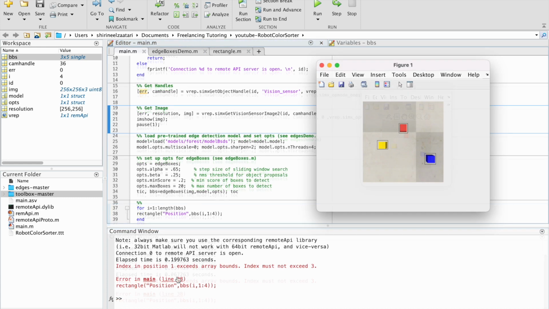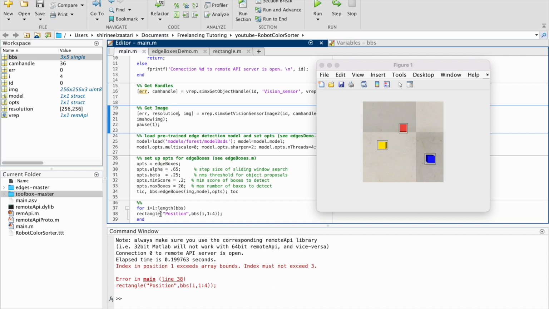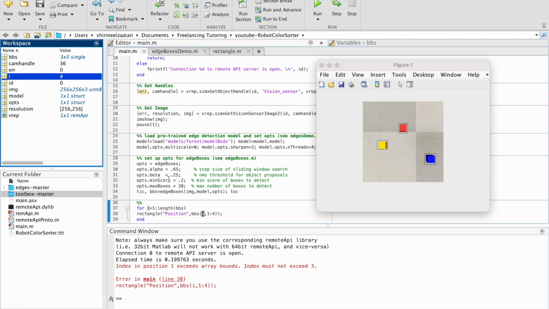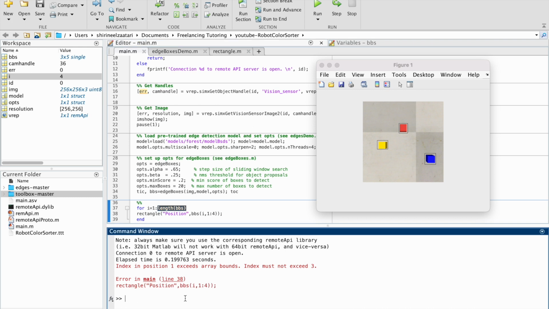You can see that we got an error here, in this line, and it says that the index in position 1, which is this one, exceeds array bounds. So now if we look at the array, BBS, it's got 3 rows only, but the value of i is 4. And why is that? It's because of length of BBS. The function length, if you give it a matrix, just returns the length of the highest dimension.